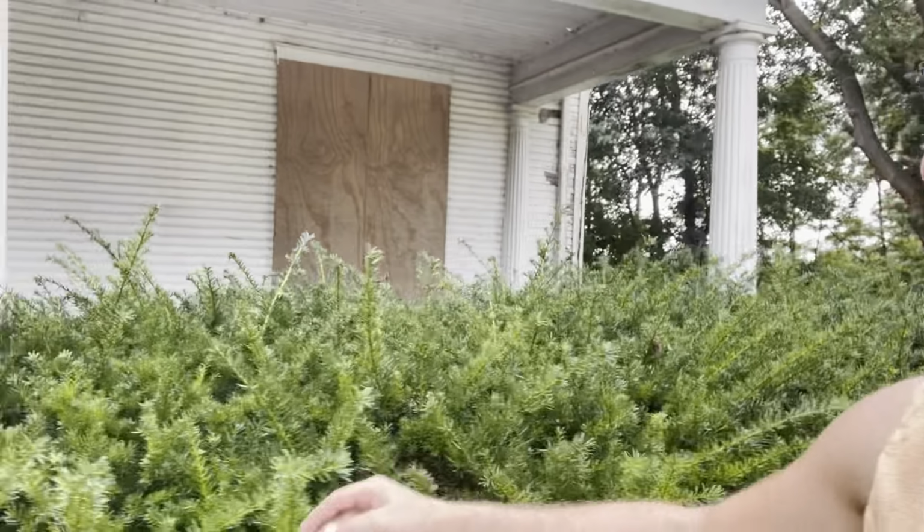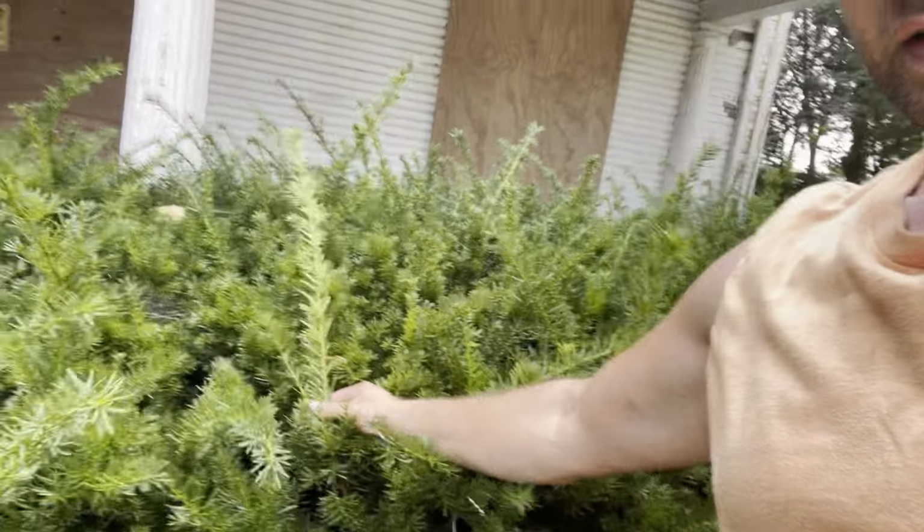As you can see, this stuff, I mean, that's over a foot of growth. We're going to take it, shape it, make it all look real pretty. Even if it is an abandoned house, he wants it to look good. Doesn't want to get reported on it. So, that's what we're going to do today.